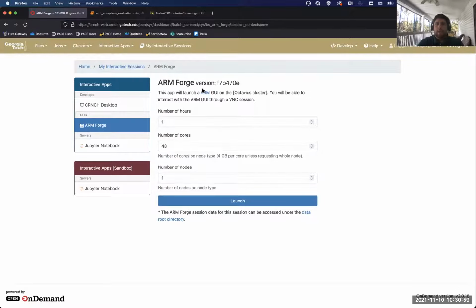The ARMForge, actually, Ohio Supercomputing had a really good template for this that we were able to basically apply, and just had to do some minor modifications to support for the Octavius. Like I said, I think the Turbo VNC building those custom backends was the important part. Basically, again, you just give the job options. You can configure what the forms look like.